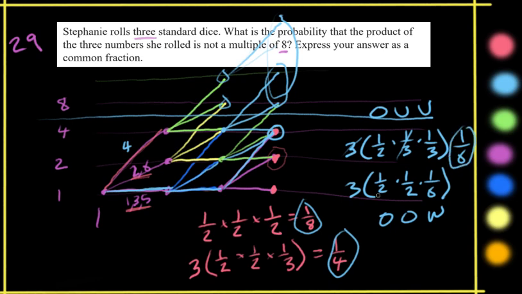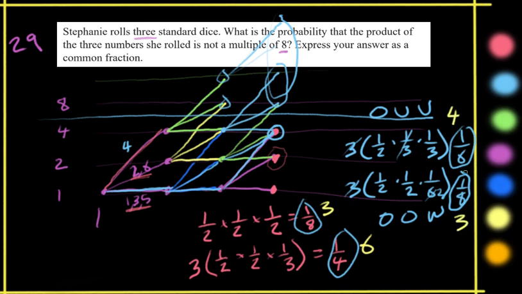And then this one, we can cancel the 3. This becomes half, so this is going to be 1/8 here. So now we'll find the common denominator with all these 4 fractions before we add them up. The common denominator is going to be 24. So how many 24ths do I have for each of these? So this is 3 24ths, this is 6 24ths, this is 3 24ths, and this is 4 24ths.